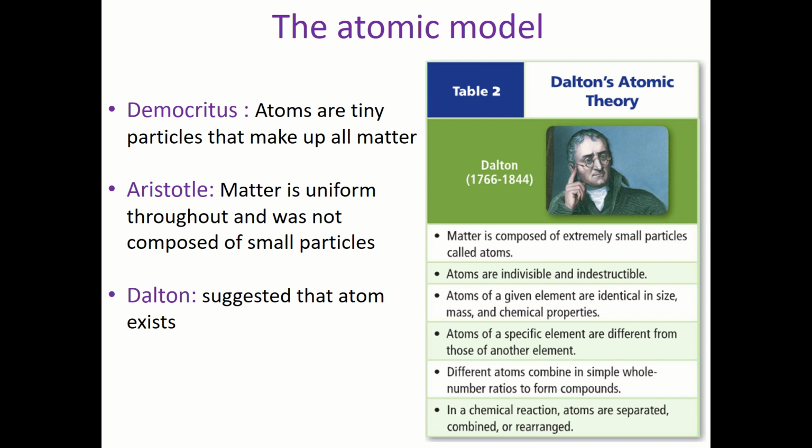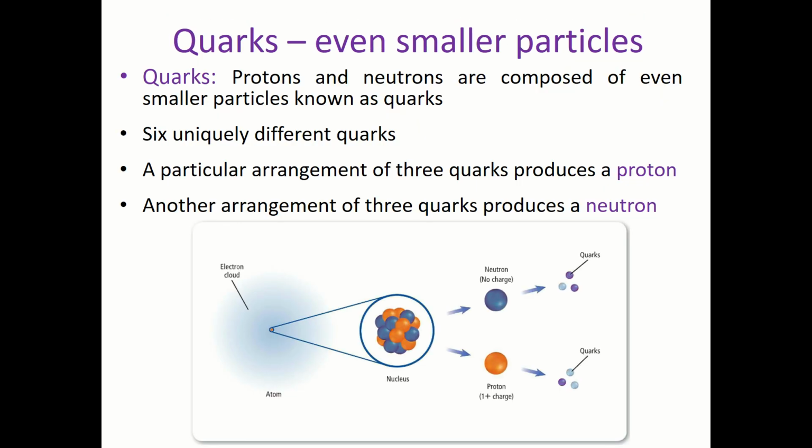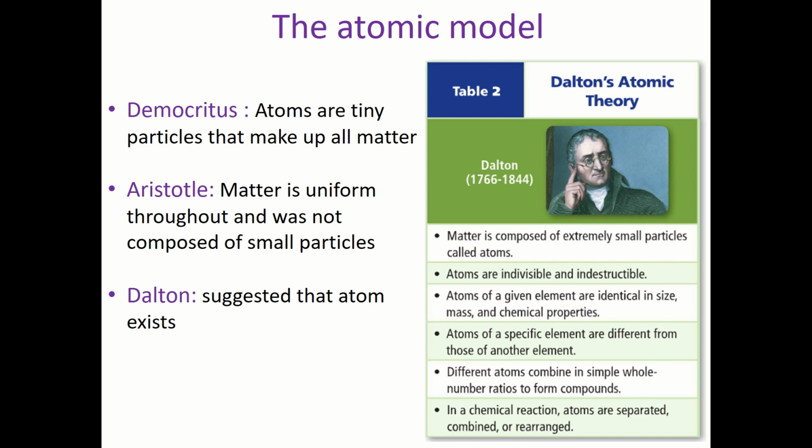So if atoms are too small and nobody is able to see them, why do we say that atoms look like that? Why do we say that they are made up of a nucleus in the middle, and electrons that move around the nucleus, and so on? That's what we call a model, because no one was able to see an atom. But by experiments and theories, we can think about how the atom could look like.